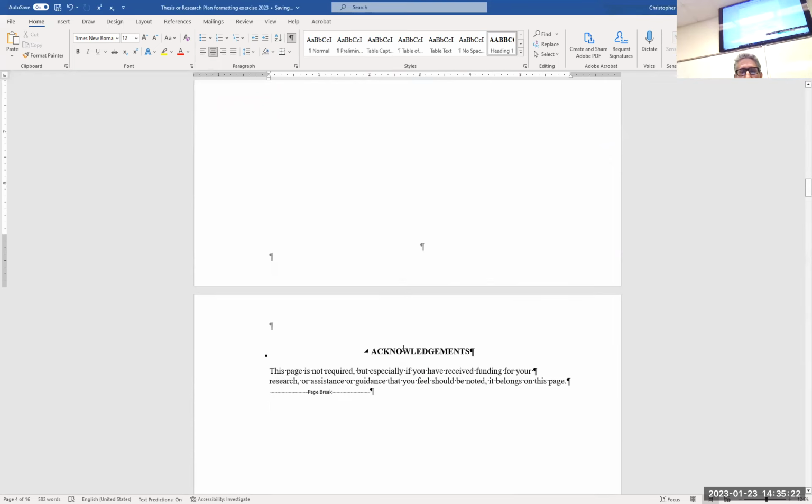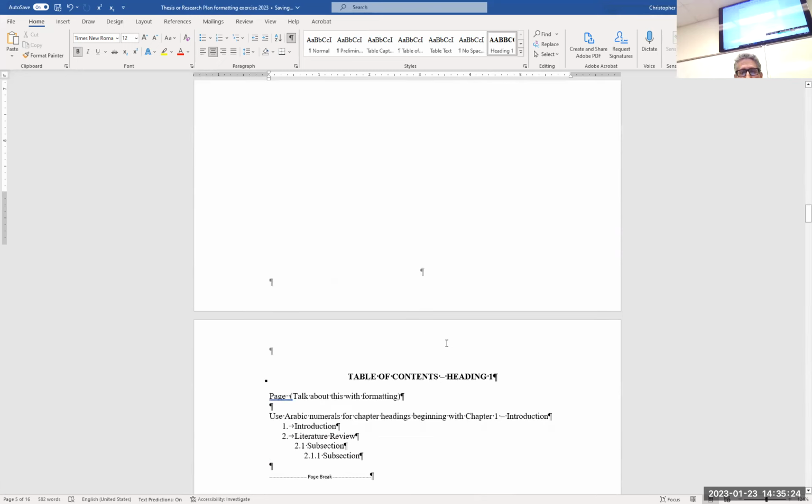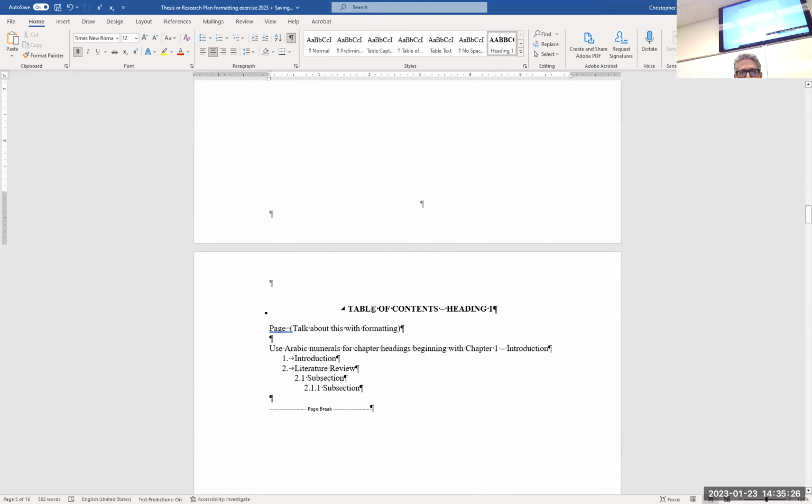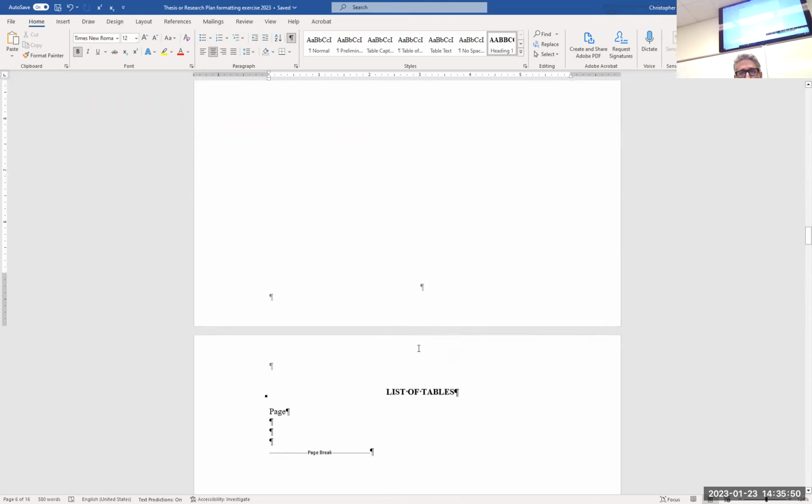Select off that. So acknowledgements is also heading 1. Table of contents, if we click on that, it should also be heading 1, and we can get rid of where it says heading 1. And here, right, we'll talk about some of the formatting that's going to go into the table of contents in just a little while, but this is just showing you sort of what it's going to look like, okay, once we create it. So keep going down.